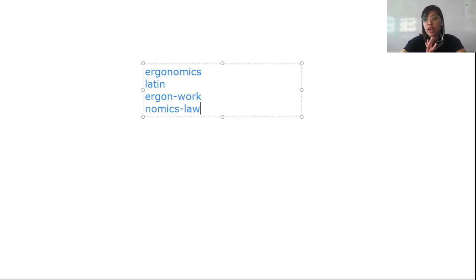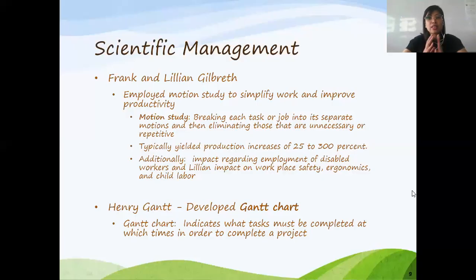So there is a working environment in this approach. According to the partners, Lillian and Frank, there is an involvement between the environment and the workers, because there is a limit. So we start with the motion study and then the time study. The time study by Taylor focuses on the specific time, so there is just an allotted time.